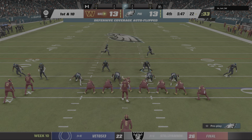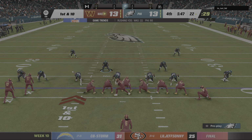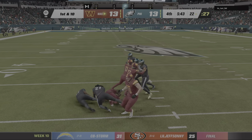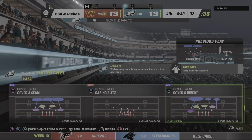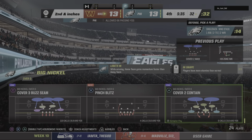Out there set and ready for this next drive, the Washington offense. And we essentially have a brand new ball game. After that last field goal has tied us all up, we brace for what should be an exciting rest of this 4th quarter. And he's able to get out to the 32, brought down there. That one good for 10 yards. And that'll make it 2nd and a foot or so.